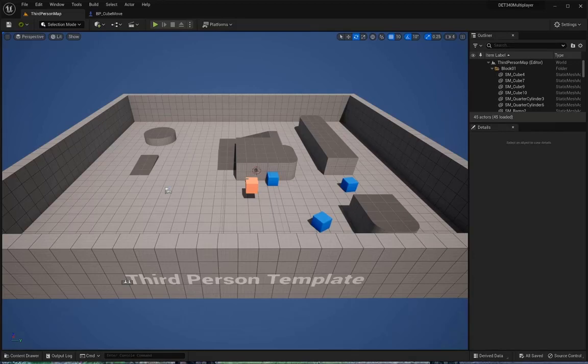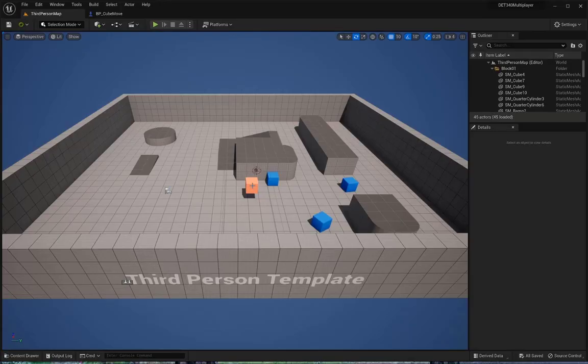Let's take a look at our cube. What's the first thing that we needed to do for the cube? Well, actually, there's a lot of first things that we needed to do for the cube, right? Because there were a lot of things to get it to work. We had to set up nav points, or patrol points is what we called them before when we were doing our first-person shooter. But we have to have our nav points, and we have to have our nav mesh. If you don't have a nav mesh, it's not going to work.